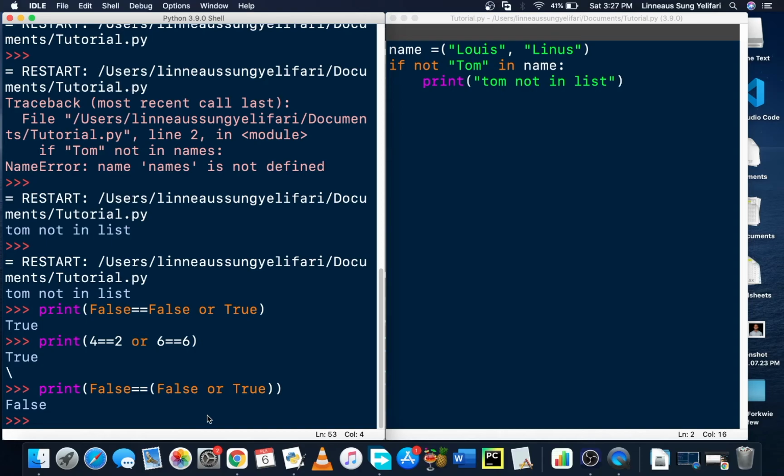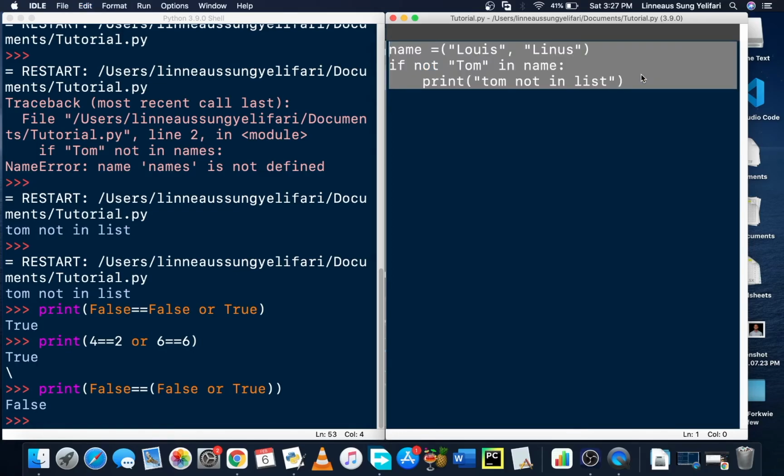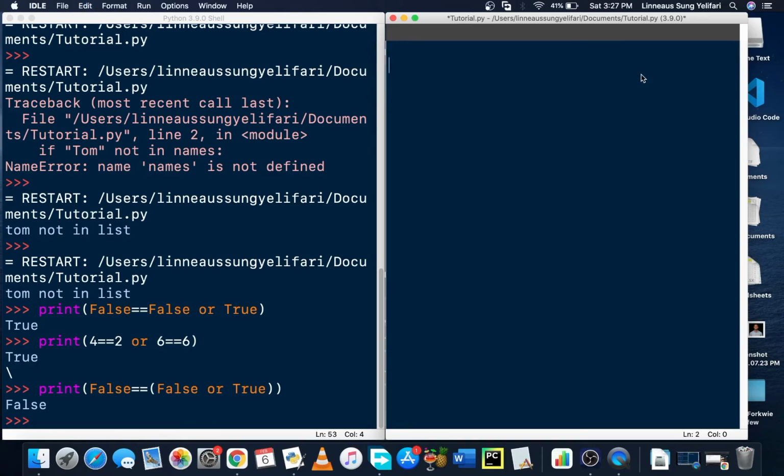Now let's try another example on this. Using the if statement, let's say 1 plus 1 times 2 is equal to 4. We are saying it should print "yes," else it should print "no."